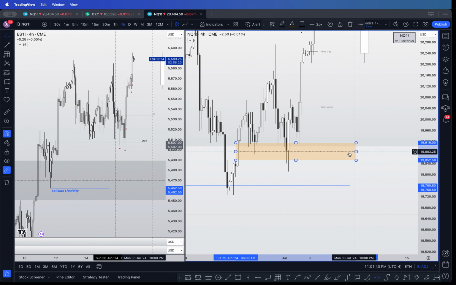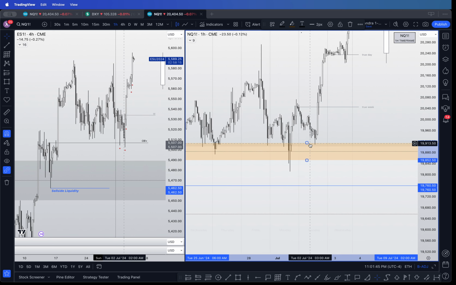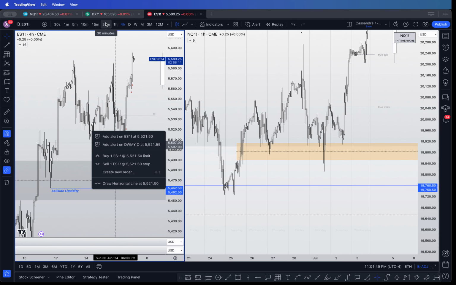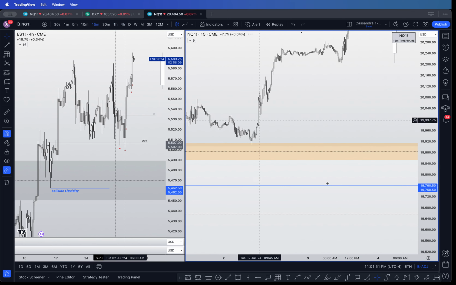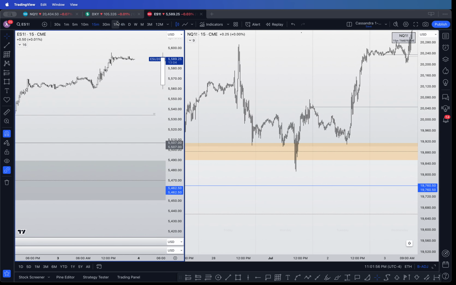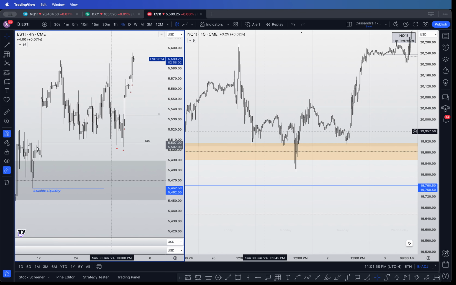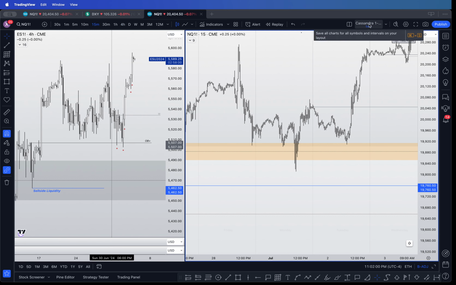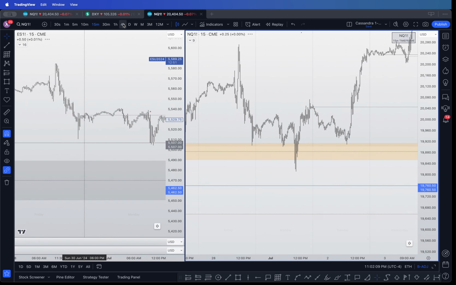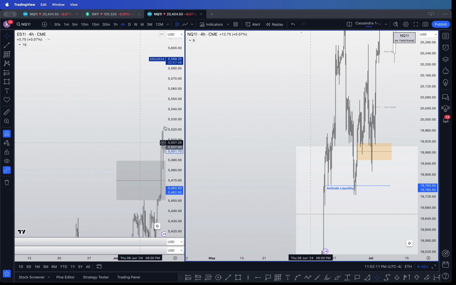Here is my hourly internal level, okay? Or 4-hour internal level, rather. You can see, once I'm in my 4-hour internal level, let's use the 50-minute market maker model in this case. And I will pull up that same 4-hour internal level on the ES as well. I'm going to sync the time zones one second. Time and the interval, there we go.